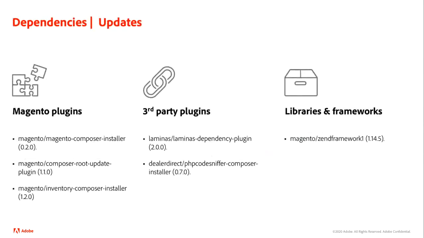Here is a list of Magento plugins for which we released a new version. Here is the list of third-party plugins. These plugins were updated by the community. We just use a new version of it, and libraries. One of these libraries was updated. Also, we have a new version of it.